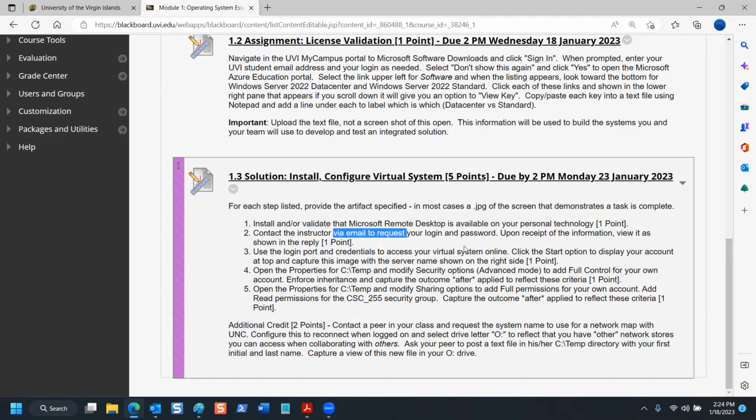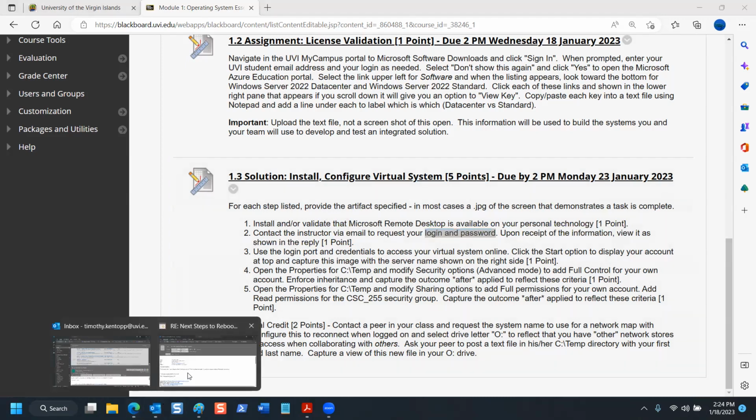When you get the information back, you need to show it on your screen. So you'll have a JPEG. Your login and password will not be sent in the clear. What am I saying?